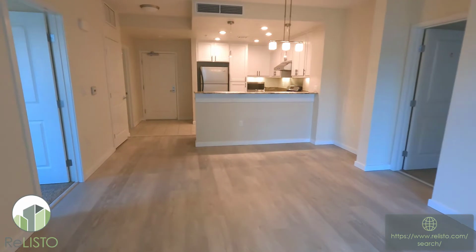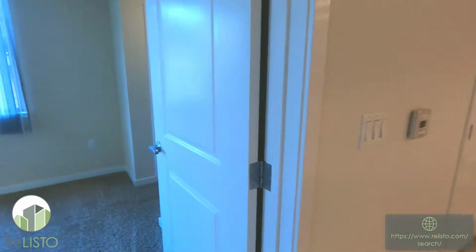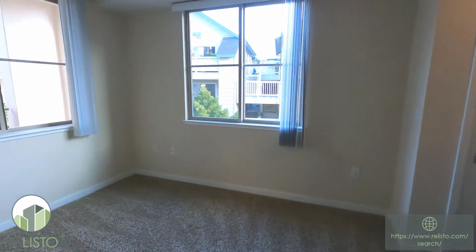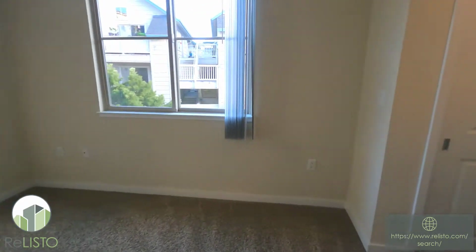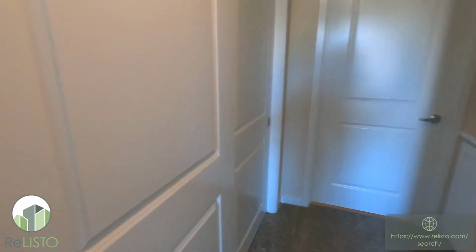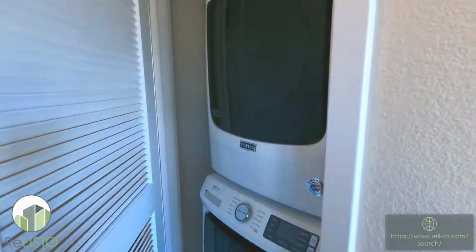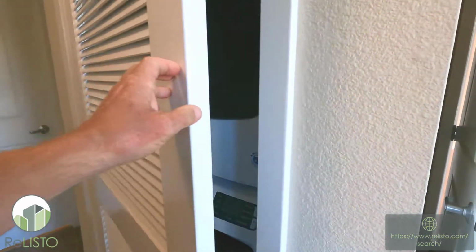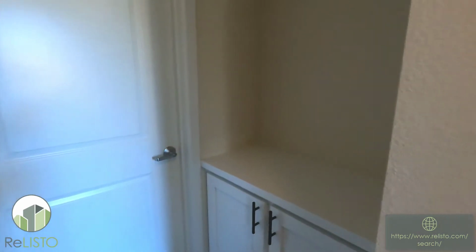Let's just get a view looking around here. Lots of three-prong outlets. Let's go into the second bedroom first. Carpeted floor, tall ceilings, window treatments throughout. Nice thing about each of the bedrooms is they each have ample closet space. So you have lots of closet space here. And this one has a washer and dryer. Depending on your configuration, this is a good room for an office as well.